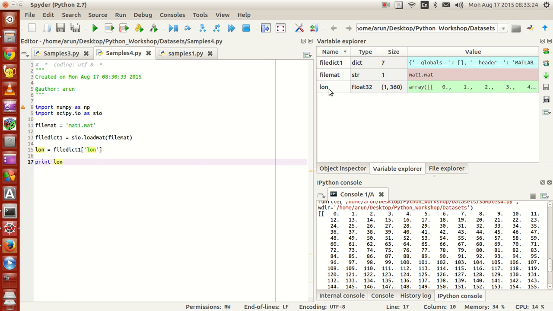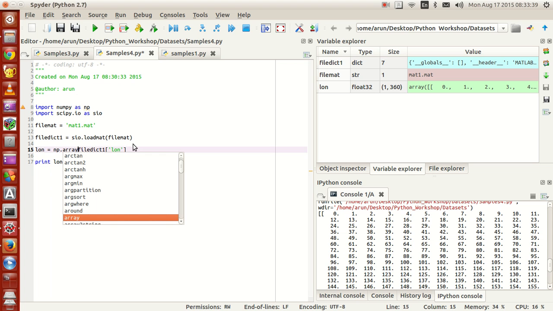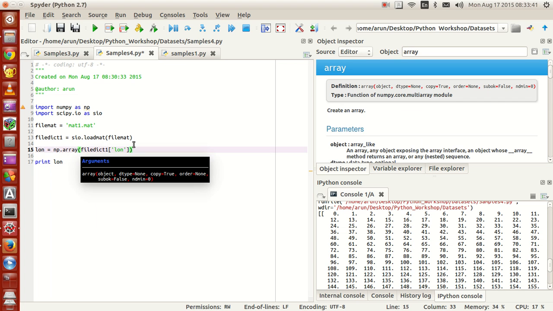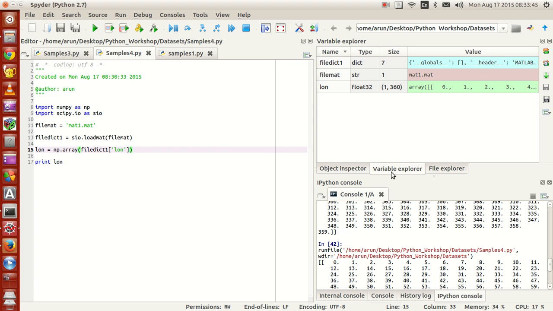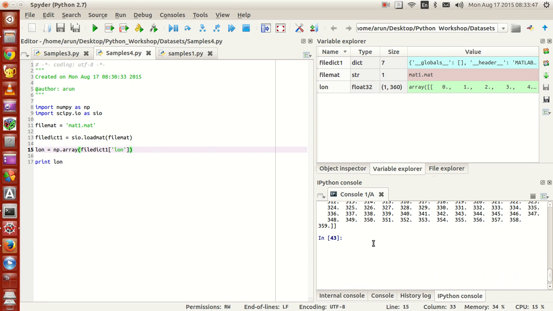If you look at the longitude, it's actually a 432 list. It is kind of an array, a numpy array. But if you want, you can make this a numpy array as well. So you put np.array and then close it up with parentheses, and then if you run this, it becomes a numpy array.